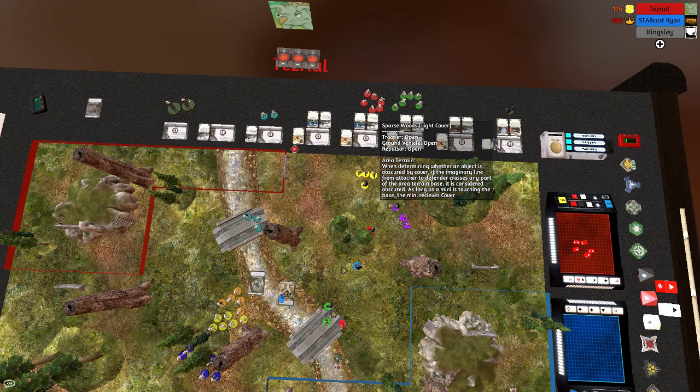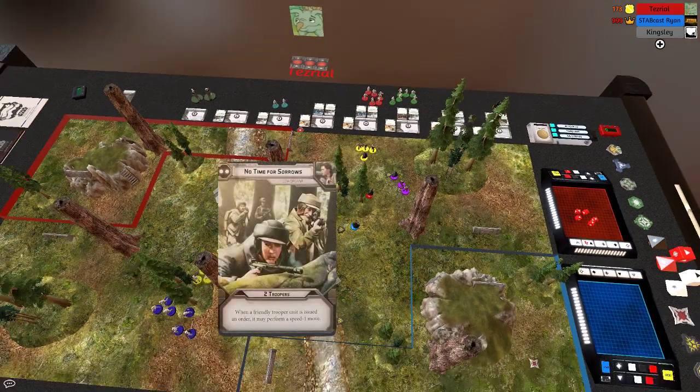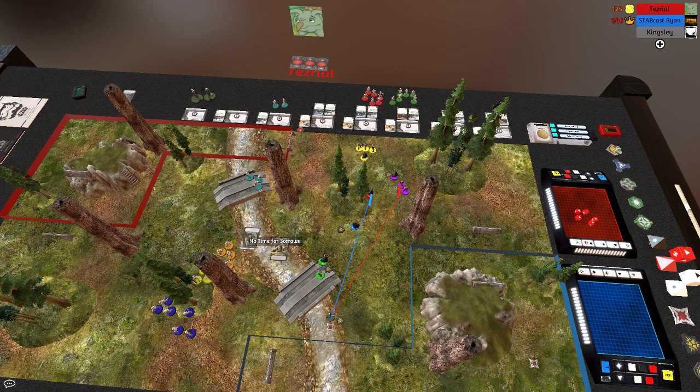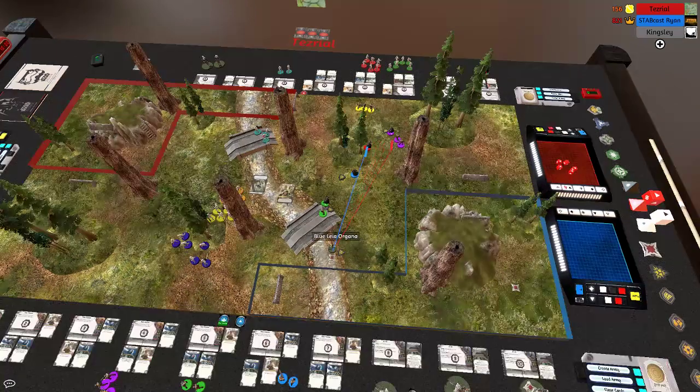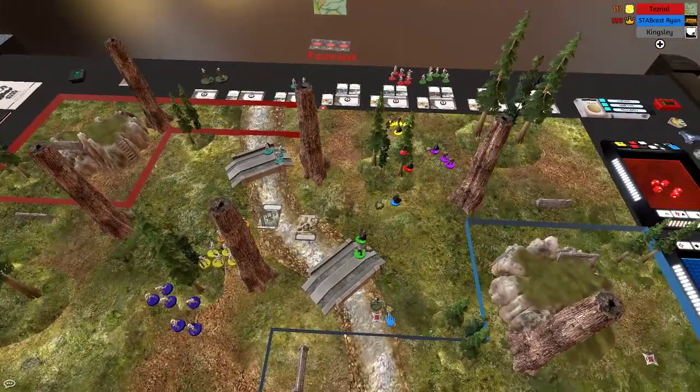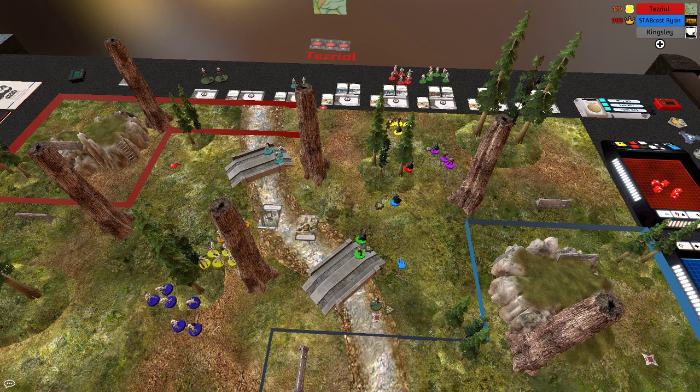Alright, let's see what's going on here. Leia uses her No Time for Sorrows card, which allows a free speed 1 move. This is a very good card to use in this circumstance. She can use it on herself to give her a free move to move up and maybe get in range to provide her leadership bubble to these squads, prevent them from running, or to get within range to use her rally to clear suppression from them.